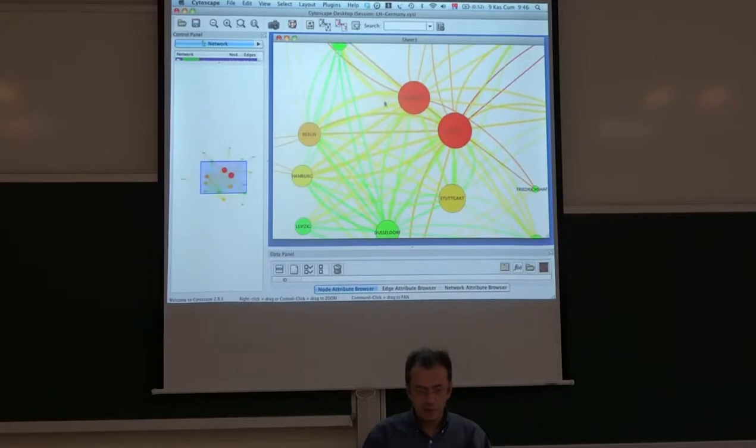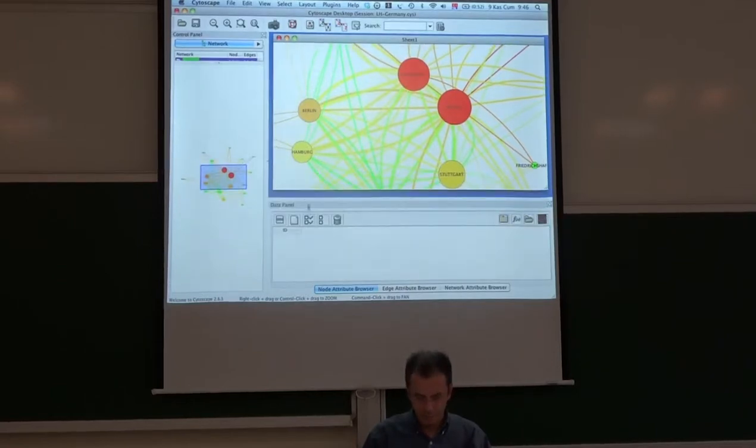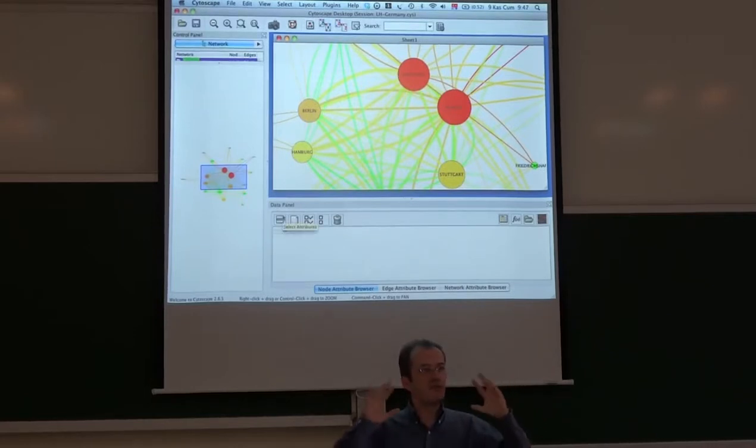To do this, what I need to do is to pull that up. In the data panel, actually Cytoscape is doing all the calculations.